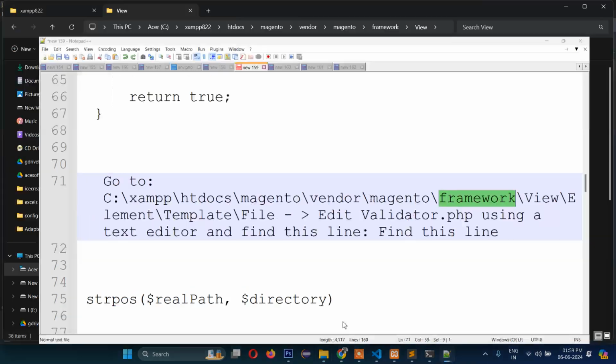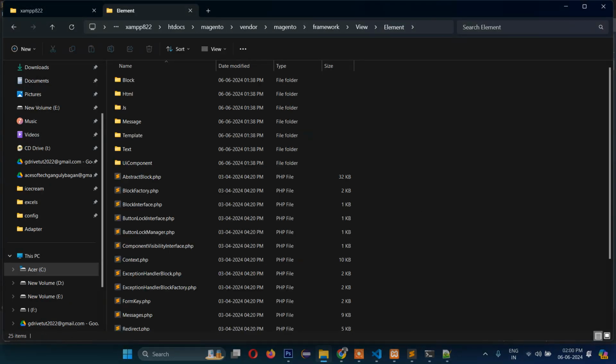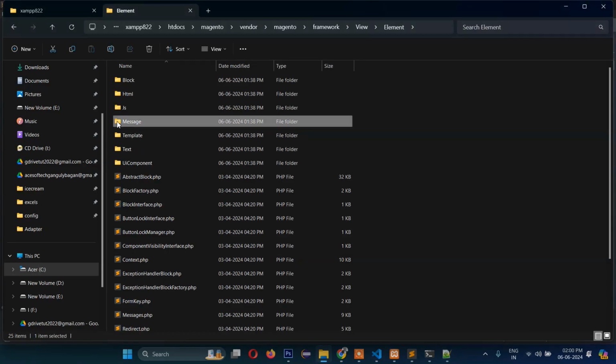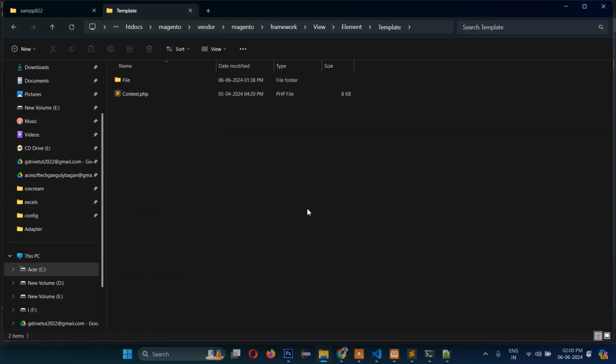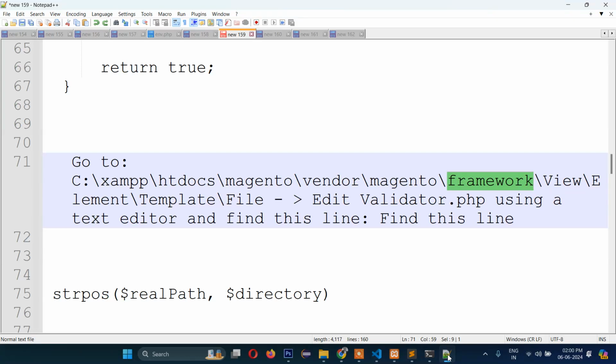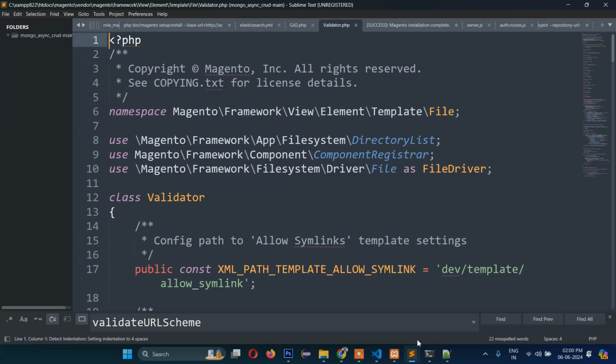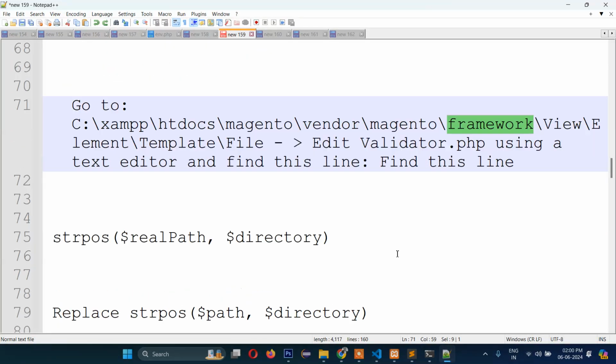This element, inside element template, inside template file, inside file validator, right? Yeah, validator. Open this and then let's find this one.